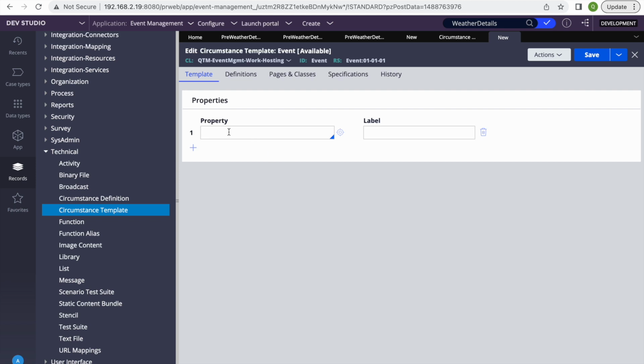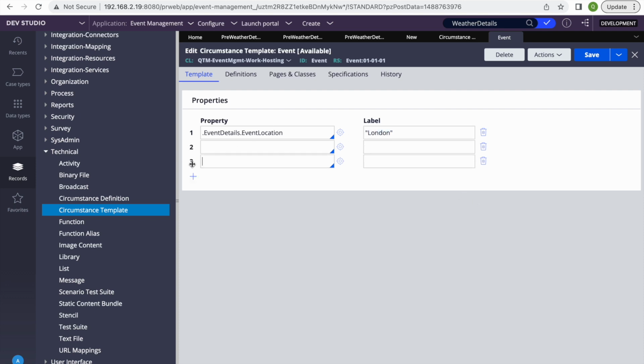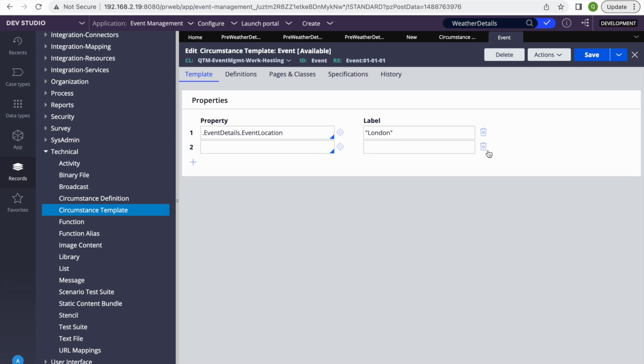And then here we can give the value. Like a property we can select. So let's say event details dot location, and here we can give the value Kolkata. So let's have one only and test it. But it will be a conflict, so I'll change that name. Because we have already circumstance on Kolkata, right? So here I've given London. So here we can add more. This is what I was saying, that we can add more and all will work in an AND condition.